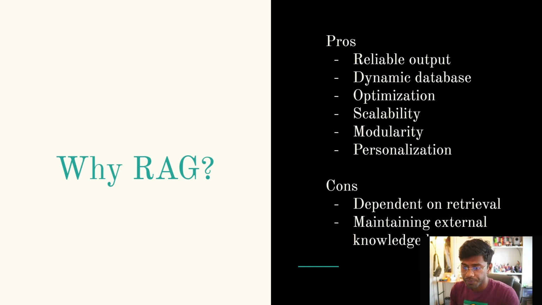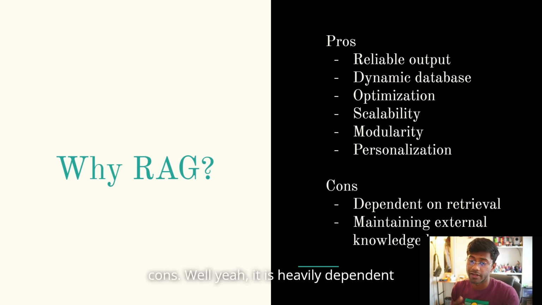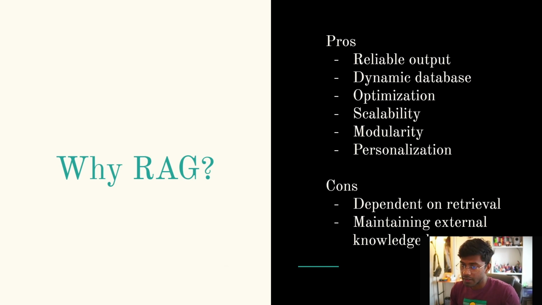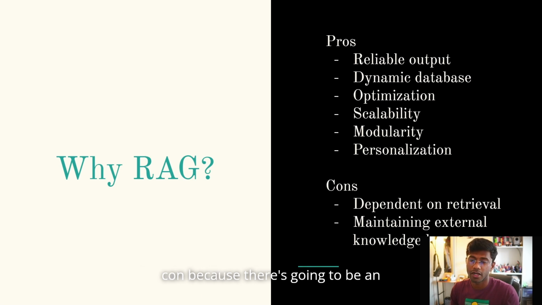So, cons. It is heavily dependent on retrieval. Poor retrieval results in poor generation, because without the relevant documents, there's only so much that the LLM can know about the query that we ask it. Having to maintain an external knowledge base could also be a potential con, because there's going to be an increasing database that you want to maintain and have access to at all times. It should be available for the LLM to be able to fetch the relevant documents at any time.